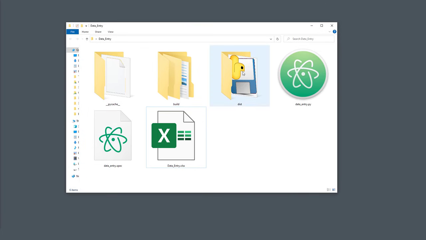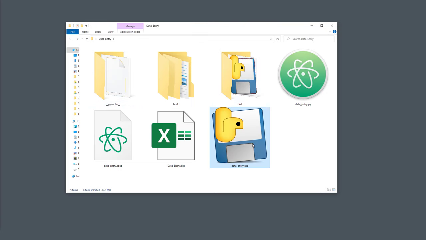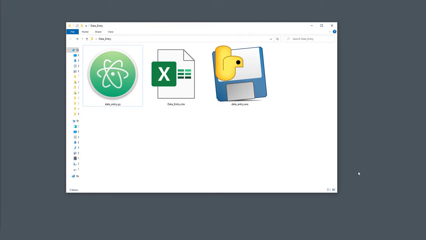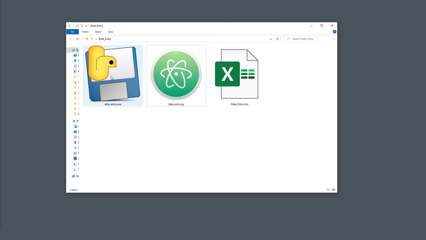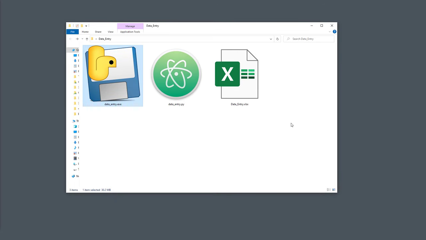One of the folders is called dist. Here you will find the standalone executable file. I will copy and paste it out of the folder. You can go ahead and delete the other files as we do not need them. Okay, and if I execute the file, we should see our GUI. To validate that everything is working, I will submit more data. Once done, our program has added new rows to our Excel file.